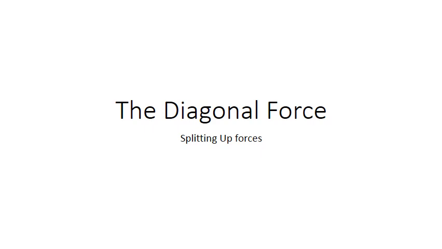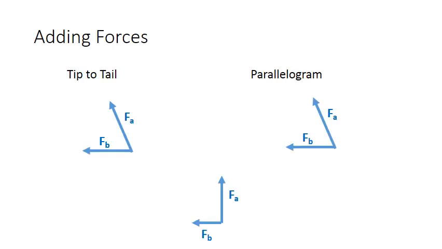All right, in this portion of our presentation, we're going to go over exactly how you split up your forces, look at diagonal forces, and do some calculations. When we're adding forces, like in our previous examples, when we had a force up and a force to the right and wanted to find the total force, we're really adding these forces using vector methods. Now there are different ways to add vectors.